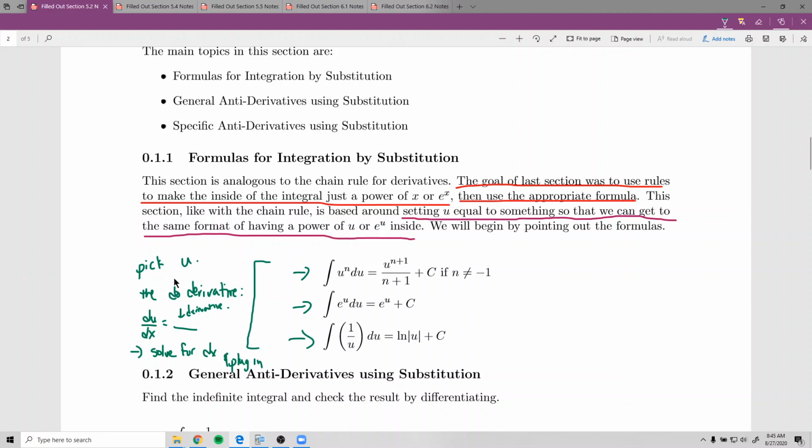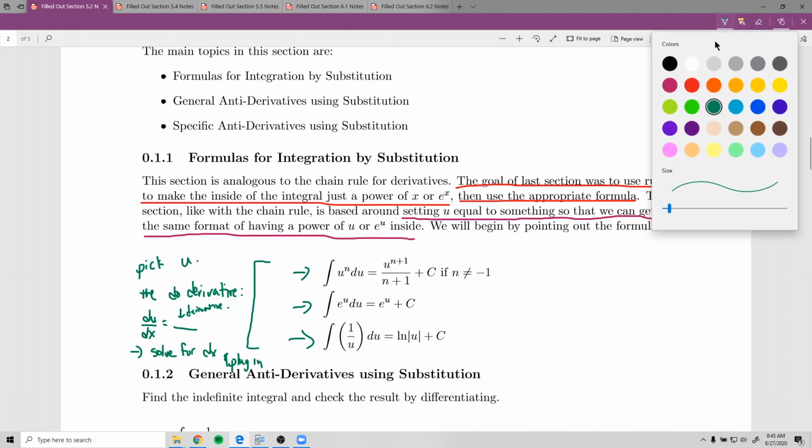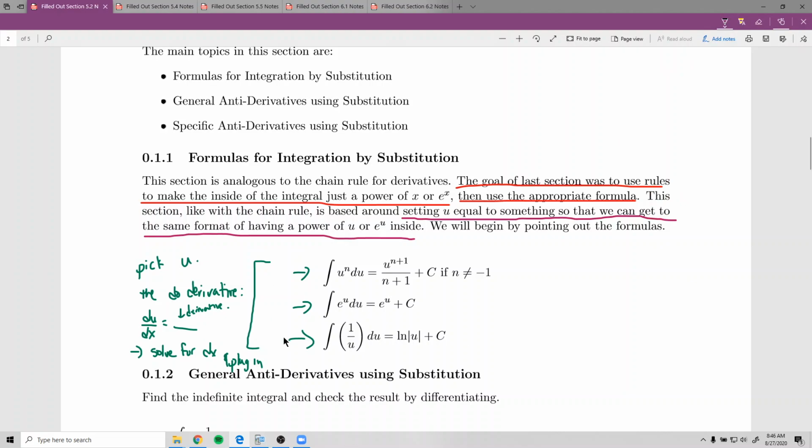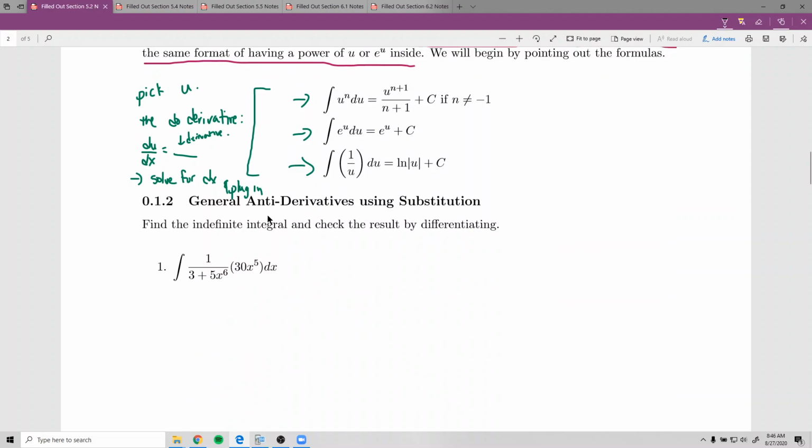All right, this will make more sense, but I like to overview what we're doing first, especially when it comes to substitution, because it does break down to being very similar to last section. This extra thing is the part you have to get used to. We will find the indefinite integral and check the result by doing the derivative. This is just for practice. One thing I don't want you to forget is all those derivative rules, because they do pop up when you integrate with substitution, which is rather frequently.